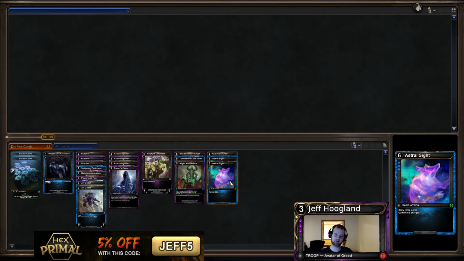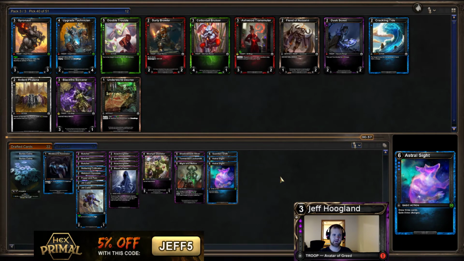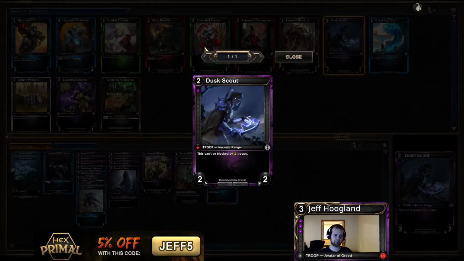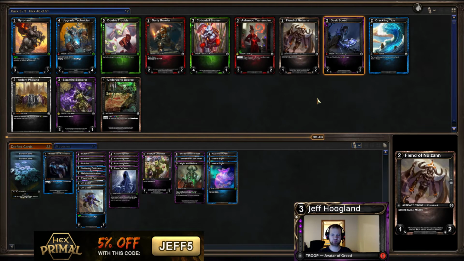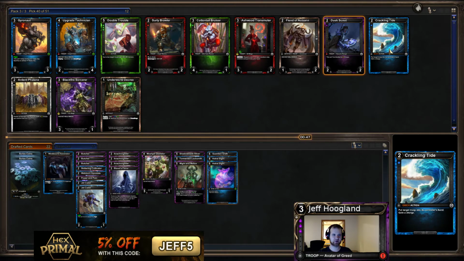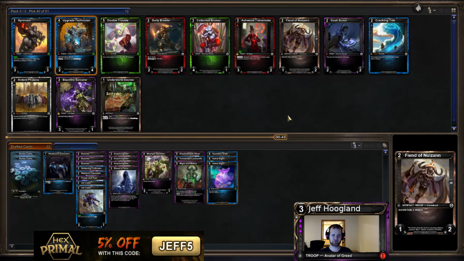It's funny how unplayable this card was in 555, and it's just very reasonable in this set. Dust Scout's like medium. Can't be blocked by Ardent troops is only okay in this format. There's a lot more Underworld troops than Ardents on average. I think it's probably better than Crackling Tide though. And I don't think Upgrade Tactician is going to be particularly good in this deck.